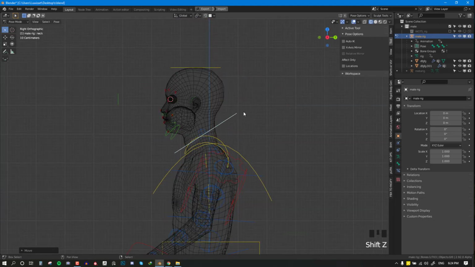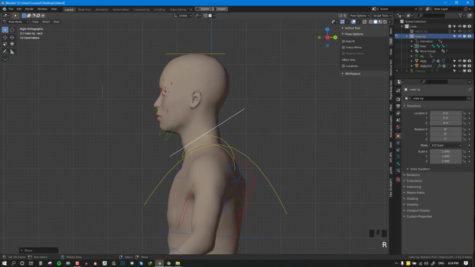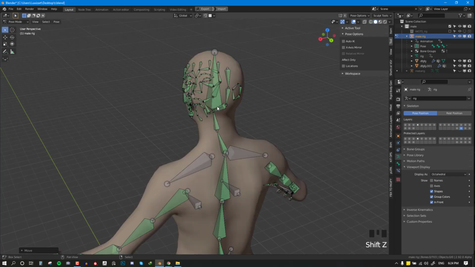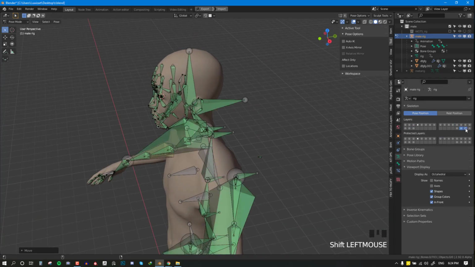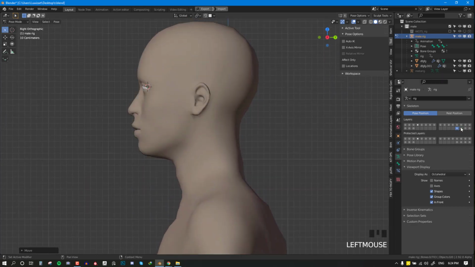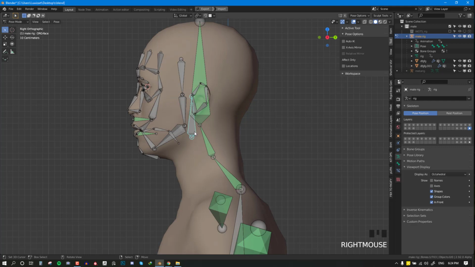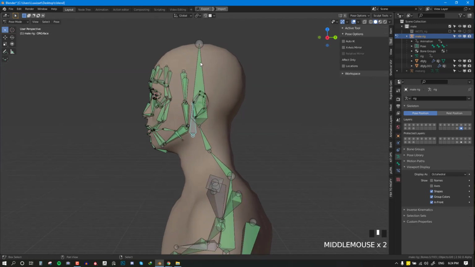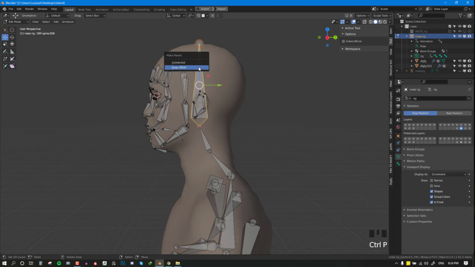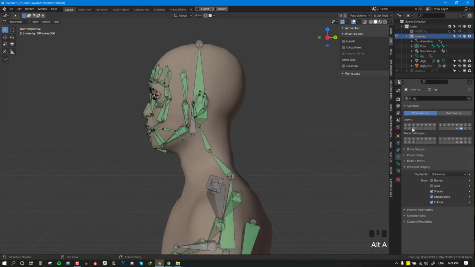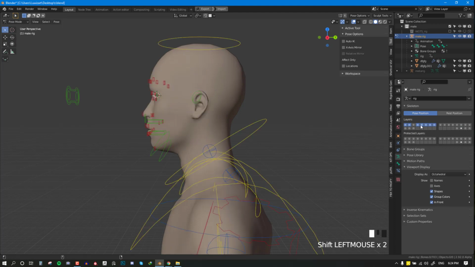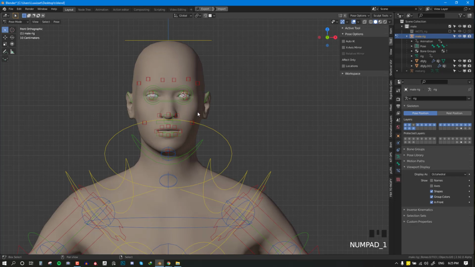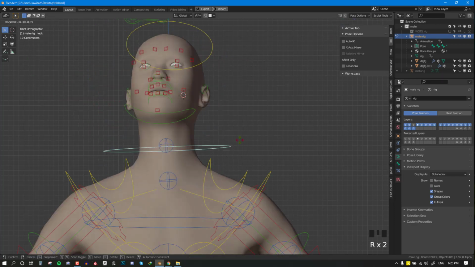But one final touch, if you notice when I move the head, the face is not moving along. So that's easy to fix. We can go into the deformer tab, okay, and we are looking for a particular bone, and that bone is called face bone. So I'm going to move this face bone also to the deformer tab, so I can quickly select both of them. I'm going to select that bone and shift select this, and press Ctrl P, keep offset, and that's all. So now we have everything set. Our rig is complete, and we can create animations, as you can see.